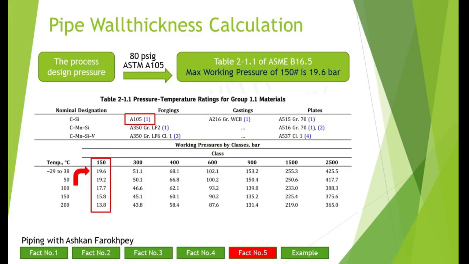For instance, consider that you have a carbon steel piping system with the process design pressure of 80 psi gauge. Your flange rating is 150 pound accordingly. In these cases, the piping engineers generally do not use 80 psig as their wall thickness pressure. Instead, they go to ASME B16.5 and find their material. There, you can find the maximum pressure that a 150 pound flange of that specified material can withstand.